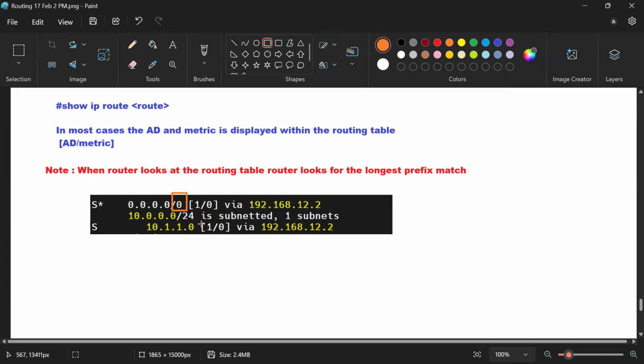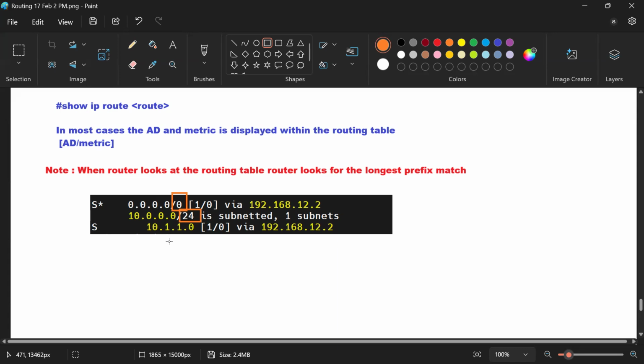While if I look at the second route, what is my prefix length? Which is the longest, 24 or 0? 24. Or in simple language, the router will always prefer the more specific route. Out of these two for 10.1.1.1, which is the more specific route? /24.